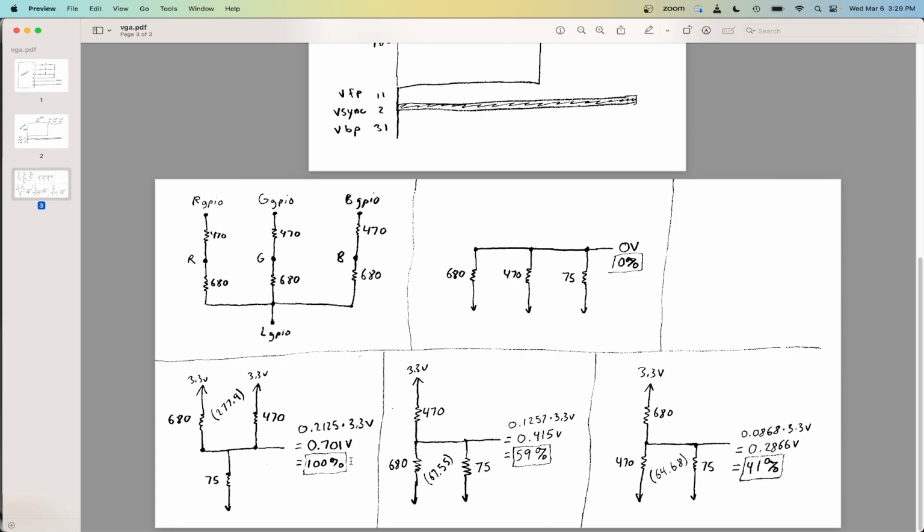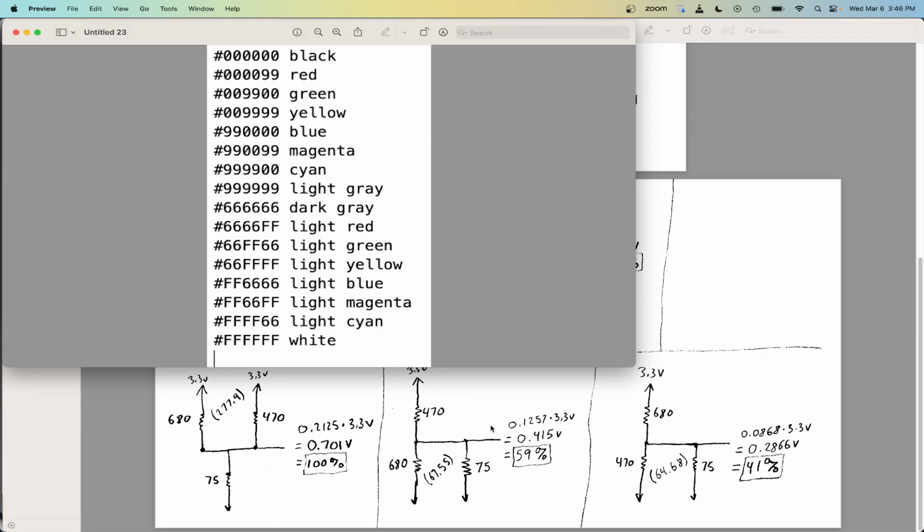So for red, green, and blue, we can get full brightness, we can get about 60%, we can get about 40%.